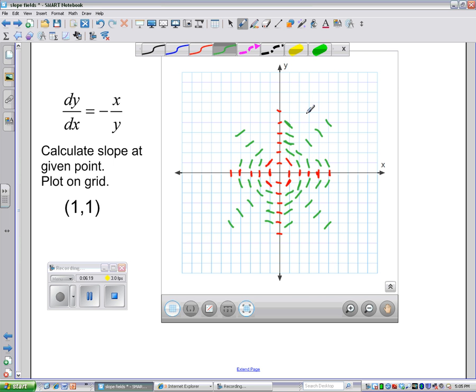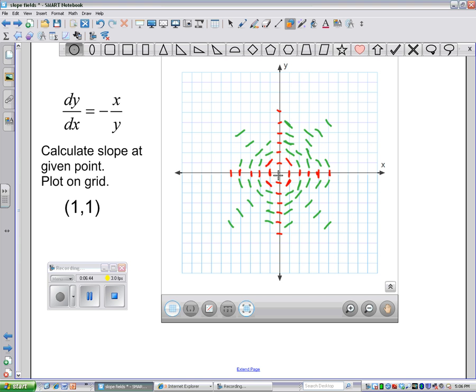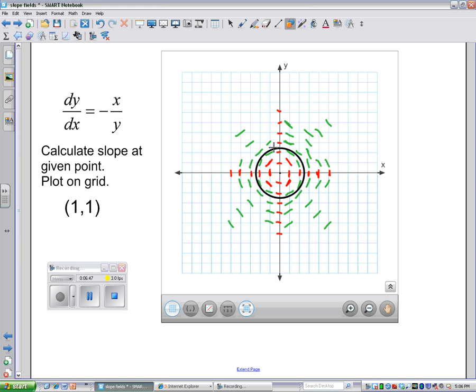So I can start to fill in a lot of these points just by saying, okay, as it gets taller up, these are going to be less steep. A little less steep there, and then a little less steep there, and they kind of flatten out. And hopefully you might see what's going on here. What kind of pattern do we have? Can you start to see the shape emerging? What's going to happen as we get through there? You might suggest that we're going to get a family of circles. See where the circles might fall in there. And so that would be the slope field that we would see from this sort of thing.